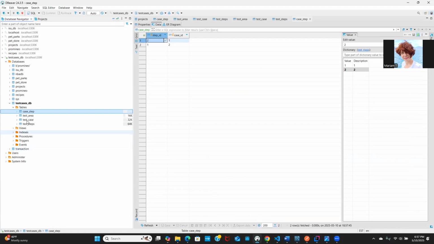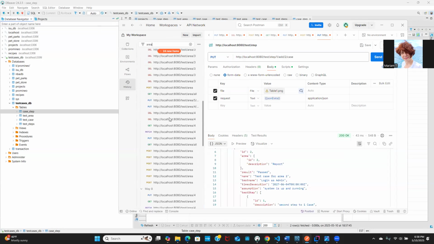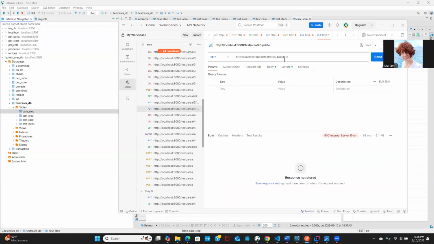Now let's try to delete, but because there's not enough time, I would like to first show how I update an area. I put in test area, put, update test area 2.